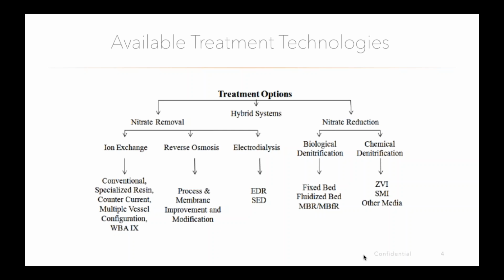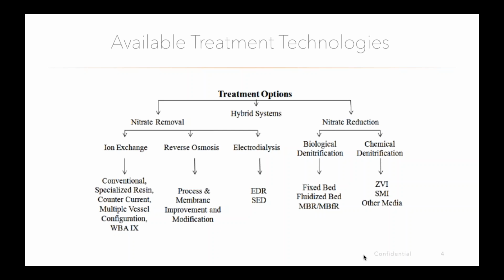They take a large body of water that has nitrate contamination. It goes through an ion exchange or a reverse osmosis process, and the nitrate is then concentrated into a brine or a reject stream that then gets transferred onto a disposal facility or a wastewater treatment plant. And so they're not actually reducing or destroying nitrate, but rather concentrating it and passing it on.